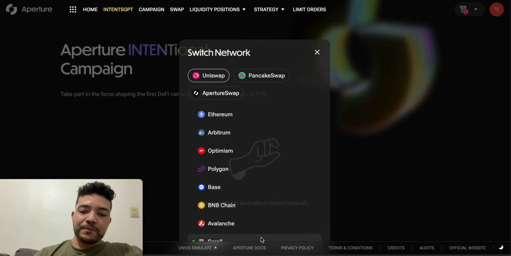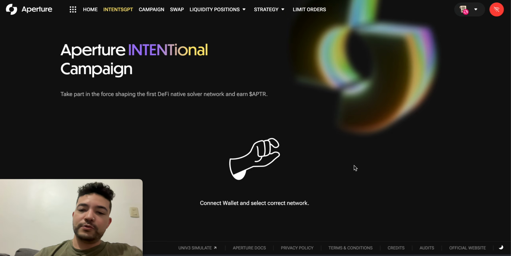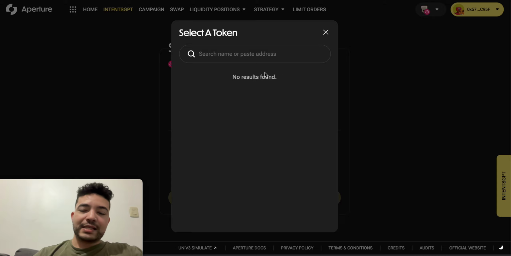Just for you to know, let's go ahead and switch real quick for scroll so you guys can see the issue. If I go to swap, you guys can see that I'm unable to see any type of tokens on scroll, so I don't know why. Hopefully they can fix it in the future so I can also farm scroll at the same time.